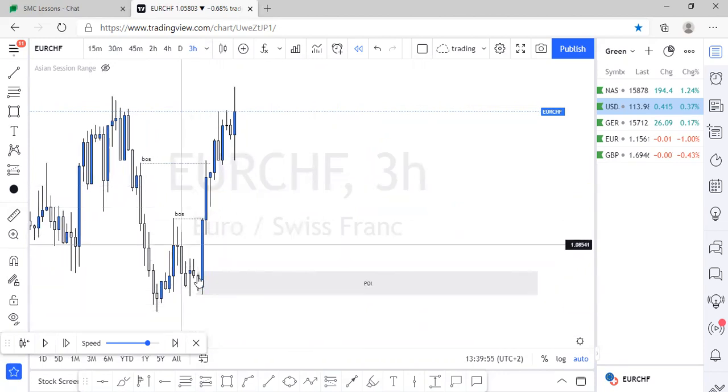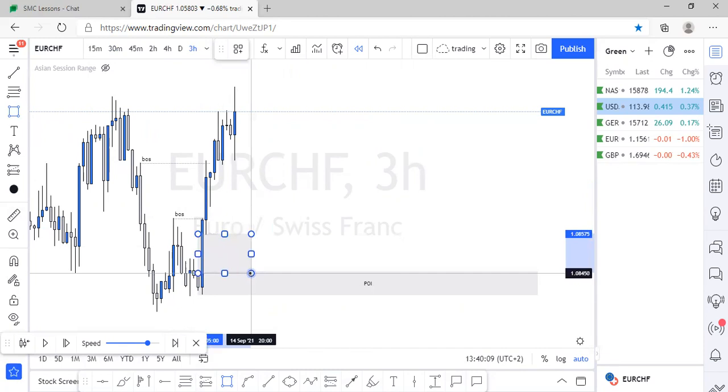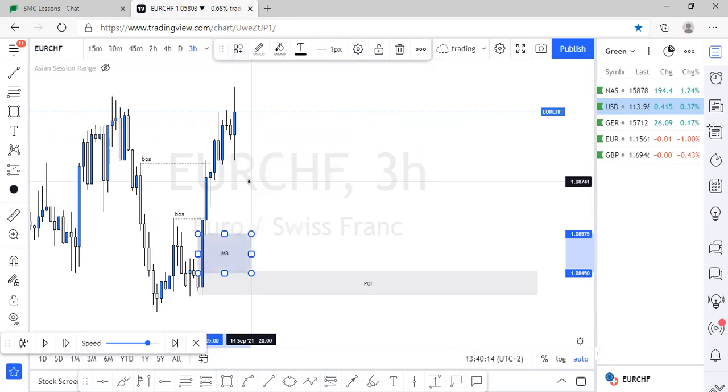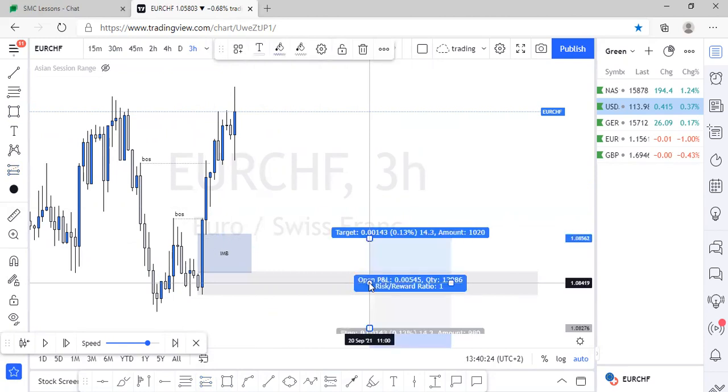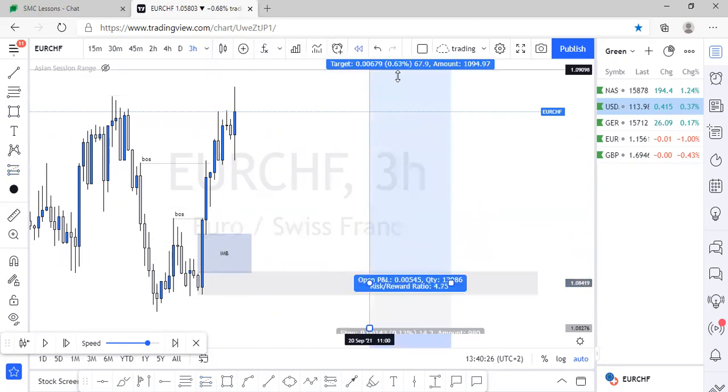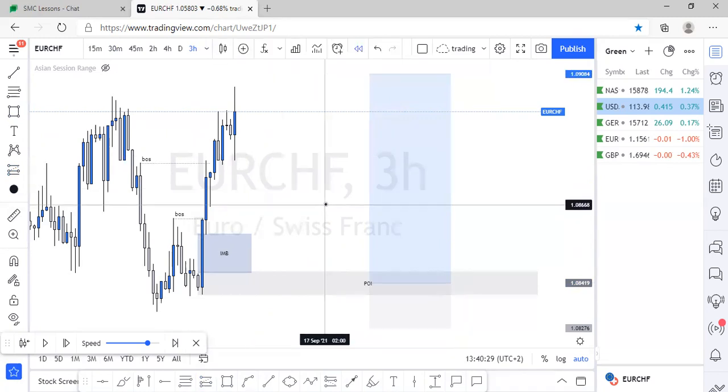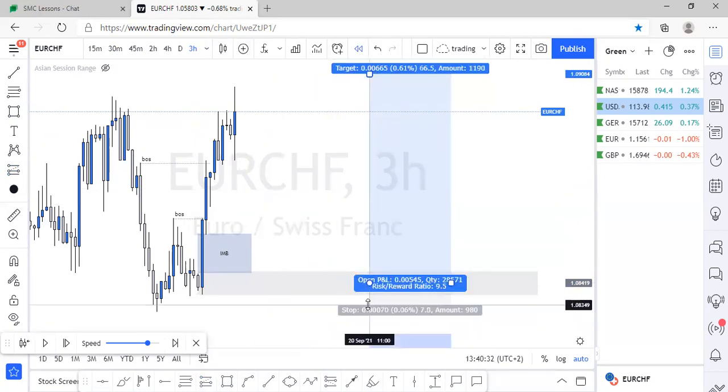So this turns out to be our imbalance. You get a point. So now this is how we're gonna do it. I have this template here of imbalance. So now we have that imbalance marked up, and then what do we do? Somehow you can set your buy limits on the 50%, targeting whatever the previous high we will be having there.